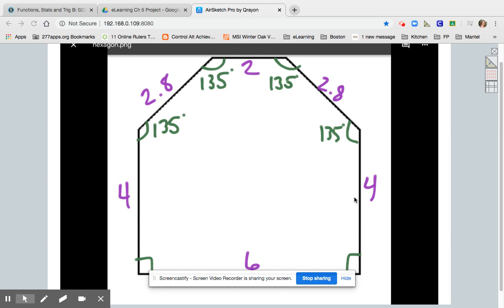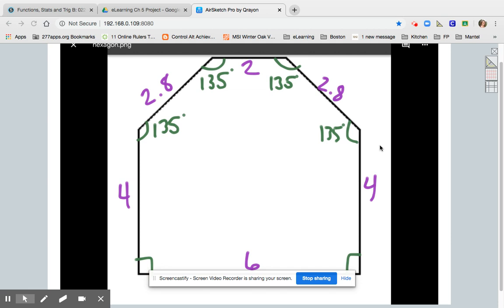Folks, let me walk you through how I would approach finding the area of the complete polygon that you've drawn with the interior triangles. Previously, in the other video, I showed you how to use the online ruler and protractor to get lengths and angle measurements, which I did, and I labeled my polygon accordingly. This time I'm going to segment out the triangles.